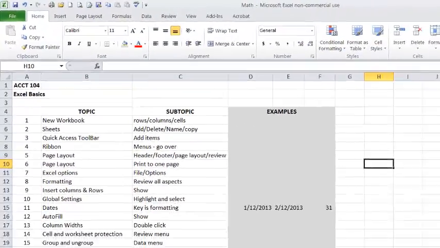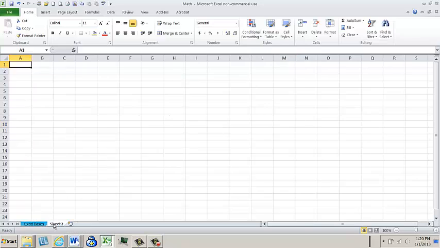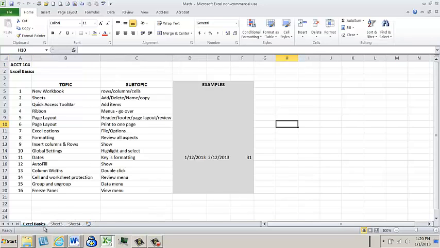Once again, these are my sheets. I can add a sheet by, notice Excel has a little cheat thing that shows up. Right now it's saying insert worksheet, Shift F11. You can have shortcut keys. Mostly I right click on everything. I've been using Excel for a really long time, and it's just the style of whatever you want to do. You can remember the shortcut keys, or you can right click. If I want to insert a sheet, I just click on this little thing, and I'm just inserting them as I go. It's that simple. If I want to delete a sheet, I can right click on it and I can say delete, and the sheet goes away. That's how you add and delete sheets.